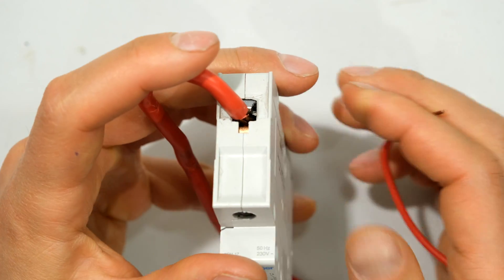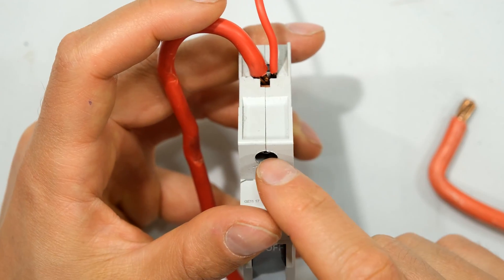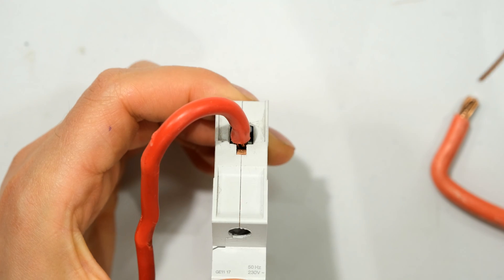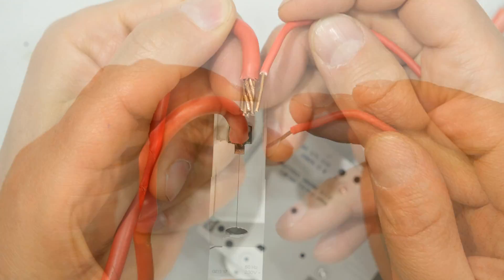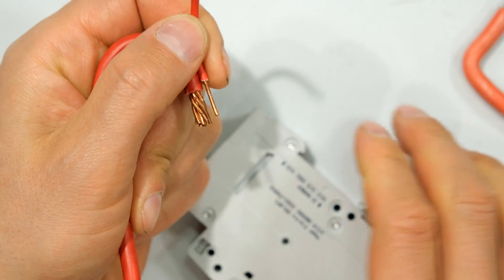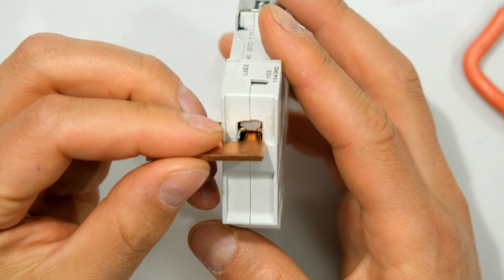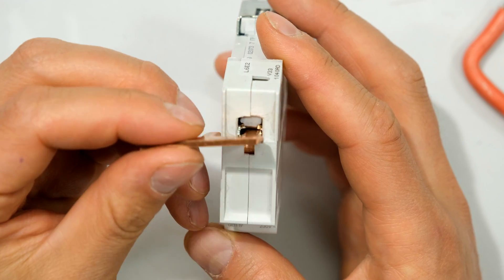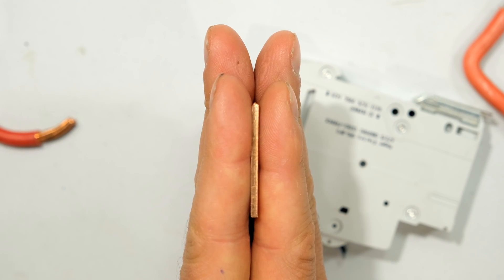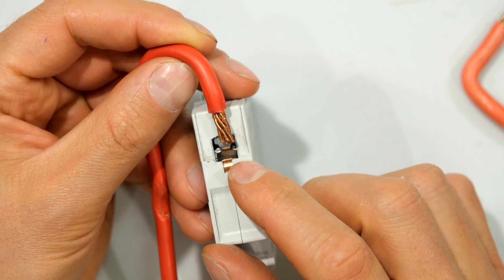Another problem with using a jumper is if there's already a cable inside the terminal and then I try to insert this to make it my jumper — even when I tighten it and make it completely tight, this is not that tight. You can see I just yank that out. The reason is that it doesn't quite compress. I would have to use pliers and twist the two together to make sure it makes good contact. With a bus bar, it is flat, so when I tighten the terminal it compresses directly onto both sides of the bus bar, giving increased surface area and therefore reducing contact resistance.